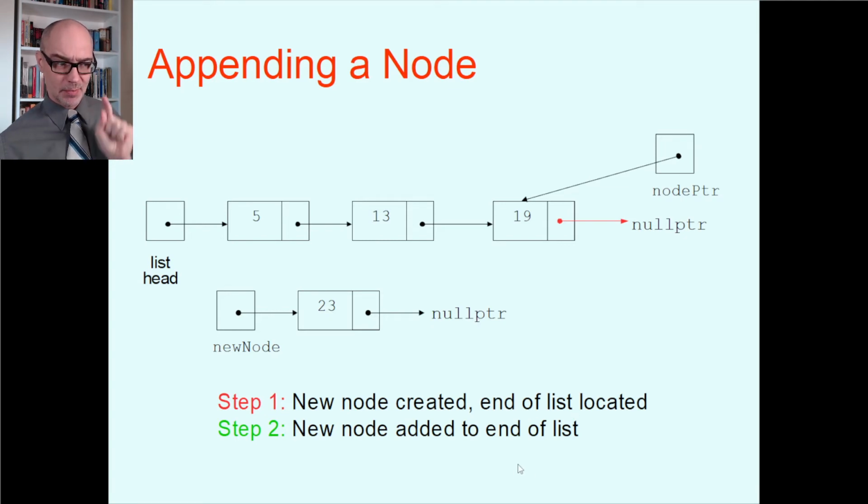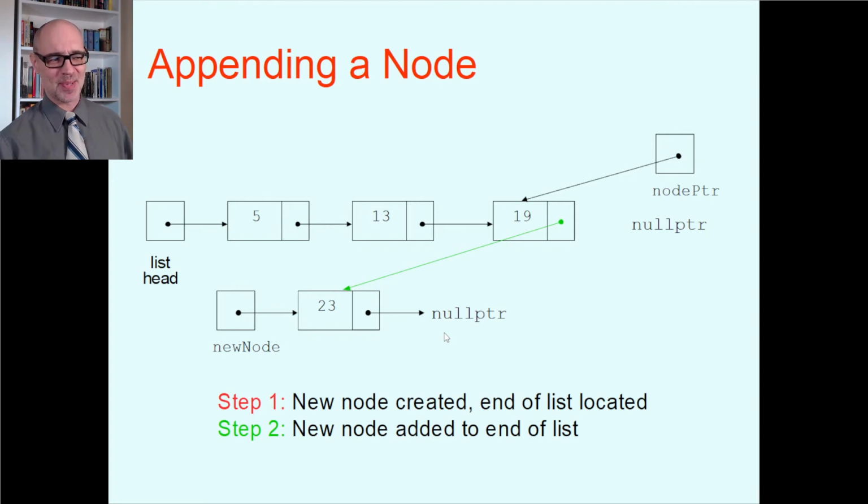And now step 2 is the magic, right? Whereas if you had a dynamic array like a vector, you'd have to make a brand new array and you'd have to copy all the stuff over. But for a linked list, look how easy this is. All you got to do is go to the next address in this node that's holding 19 and just point it at your new node. That's it. It's just one step. As easy as that. And now this linked list is telling we have a 5 followed by 13 followed by 19 followed by 23, and that's the end because it's got that null pointer there, right?